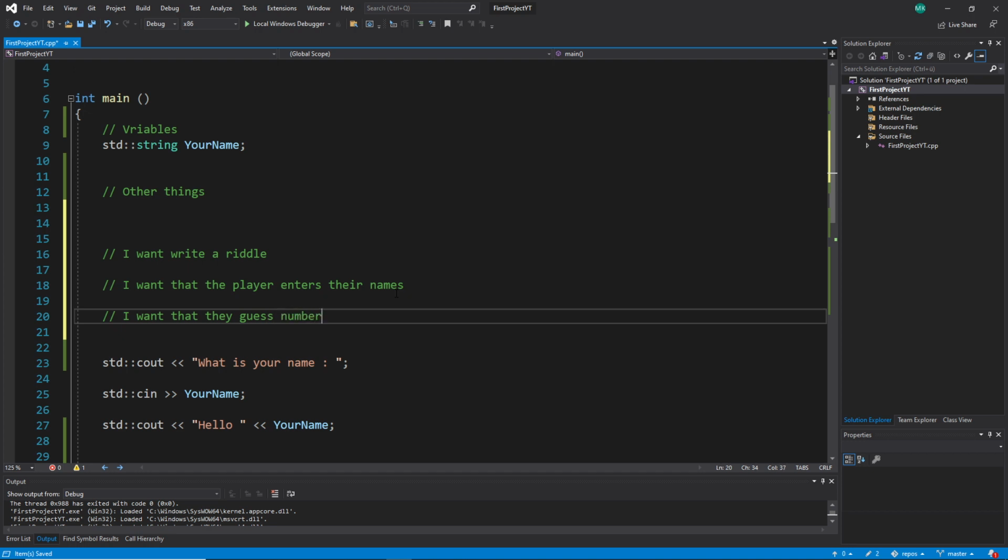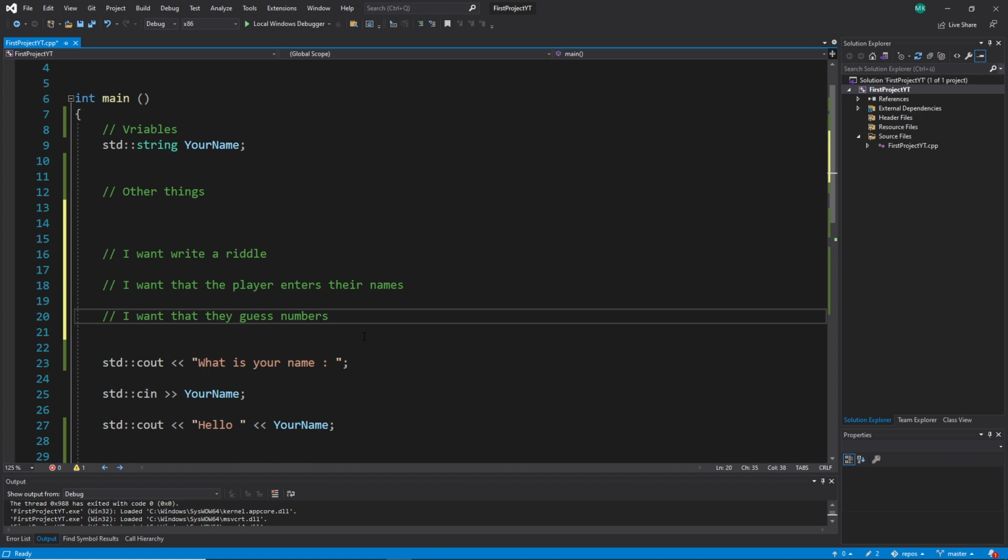numbers. And in this case, I want them to guess numbers, which is special to my riddle, because I make a riddle with numbers. As a programmer you can write something like that, so you know that they should later enter numbers, and depending on that you will ask for numbers. That's very important.